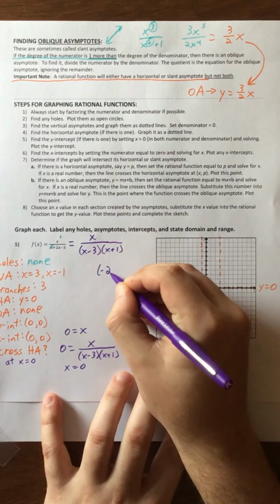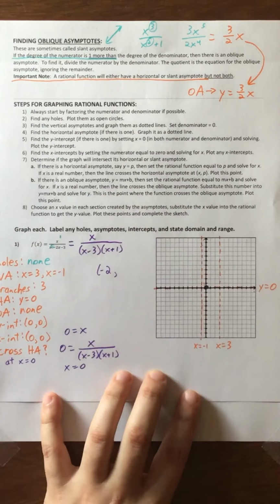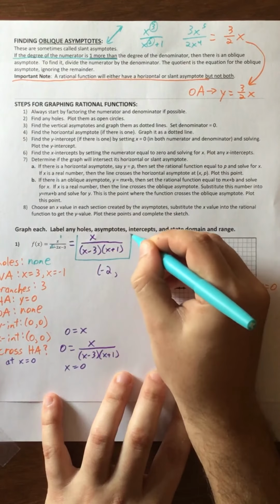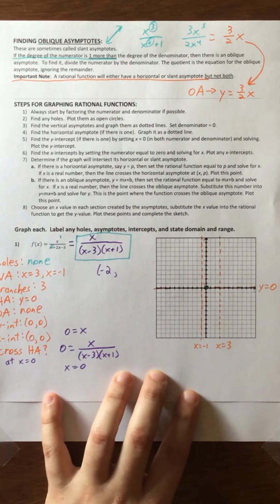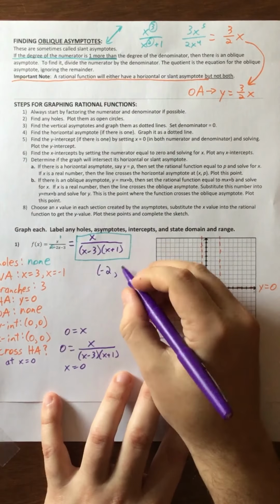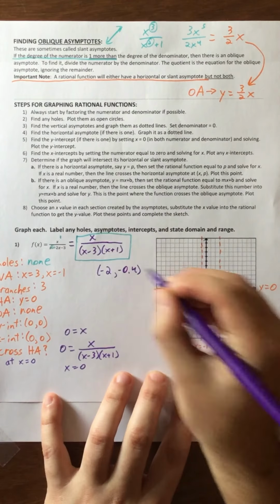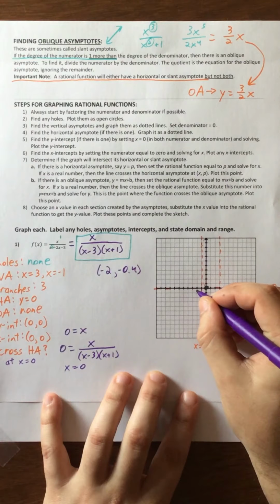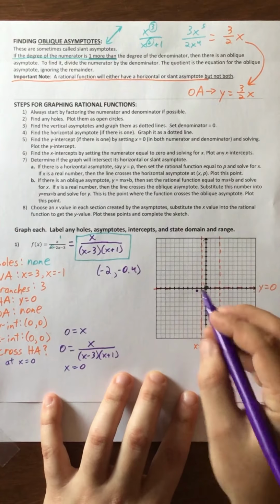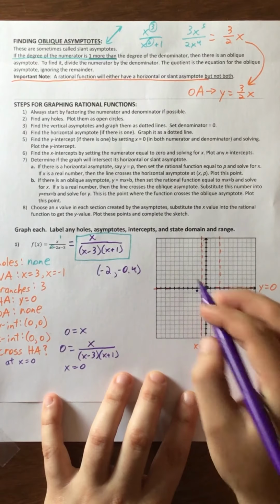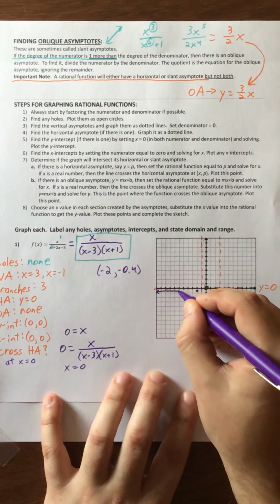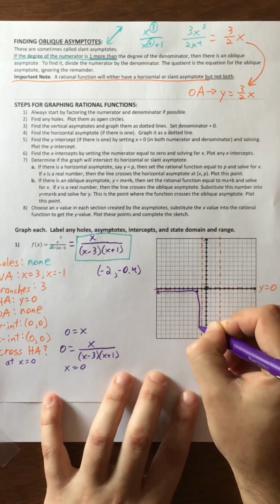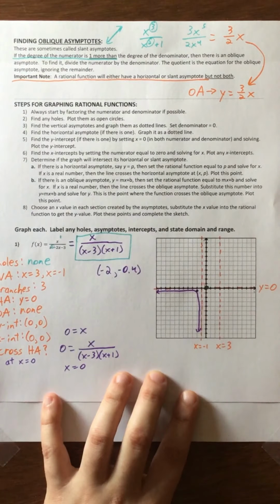So I'm going to plug in -2, and I'm going to plug in, again, to this factored function, not your original. Plug in -2, I'm going to get -0.4. Okay, plot that point, 1, 2. Now I know that I don't cross this horizontal or this vertical, so my function's going to have to look something like this. I don't even need another point in that section. That's enough.